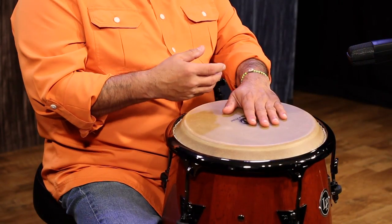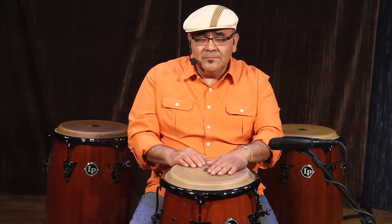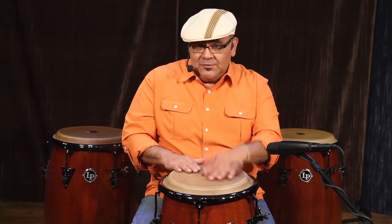Now let's start working on building pattern B. What we're going to start out with is, again, utilizing what we call the right hand, same starting position. One E and the two E and the, one E and the two E and the. We've got that first part. All we're going to do to finish it off is add two open tones that answer the last pattern that we did, the finger, palm, finger. So one E and a, two E and a, one E and a, two E and a.